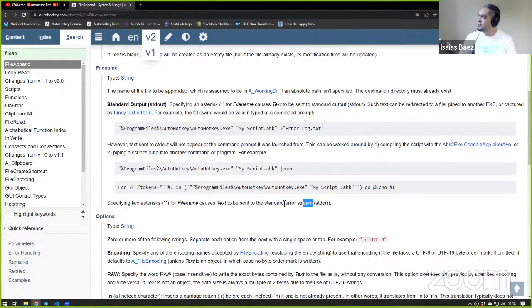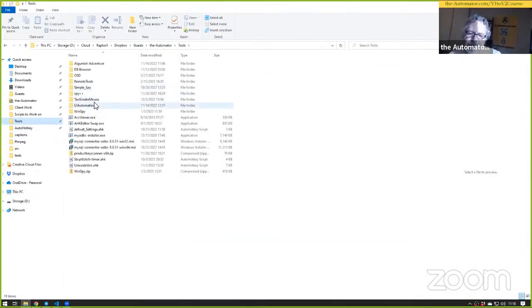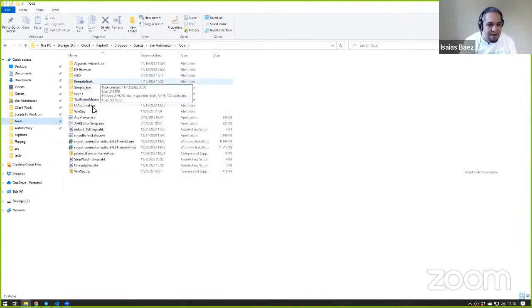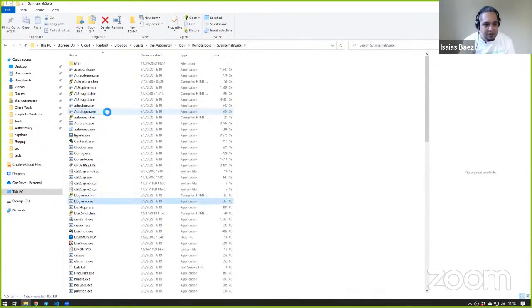The error stream is like the debug stream. I don't know if you remember, Joe, that we were using WinDebug. It was like this Sysinternals tool used to catch errors. Let me see if I have Sysinternals debug here.